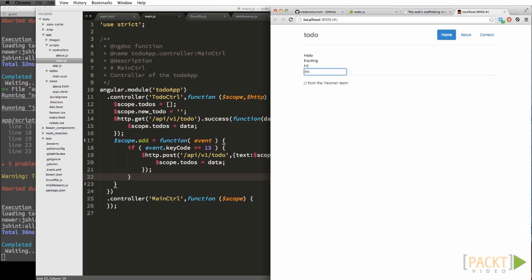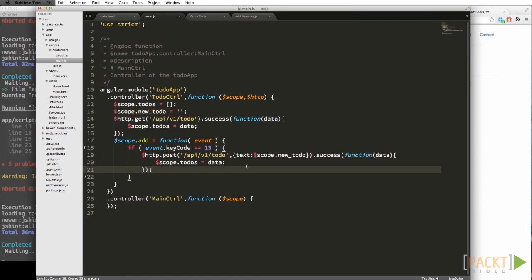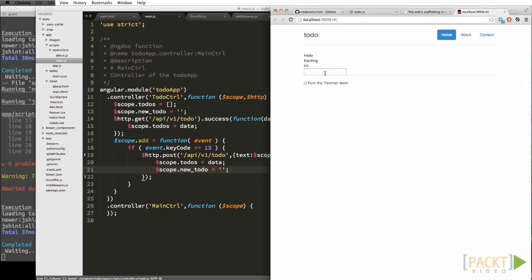Bingo. You type in some text, you return, and it adds a new item. What would be even better is if it got rid of the existing item. Let's just copy that in there. And notice that every time I'm hitting refresh or save, it's still getting the data from the server because that's all kept in memory. So let's add another, and it's automatically getting rid of the existing to-do. This is really looking nice. This is actually pretty sweet so far.